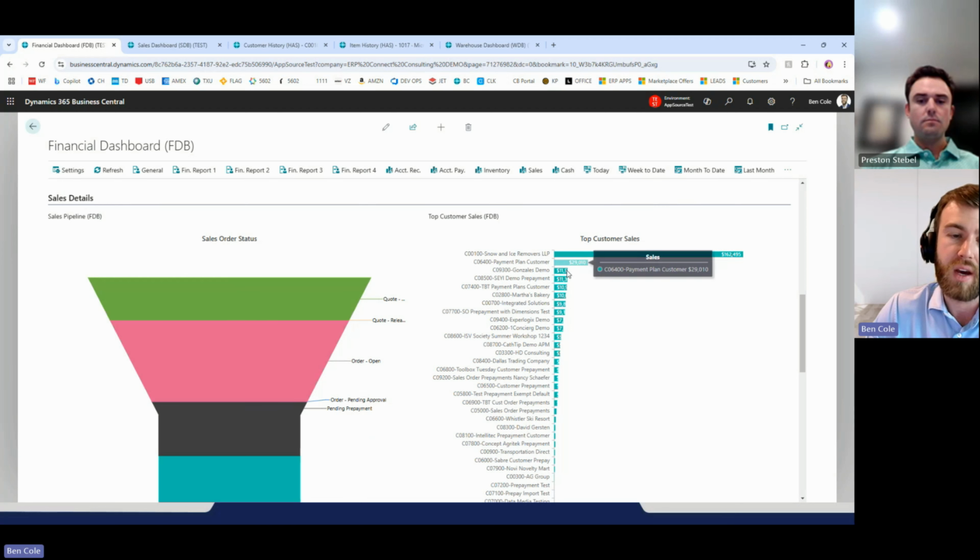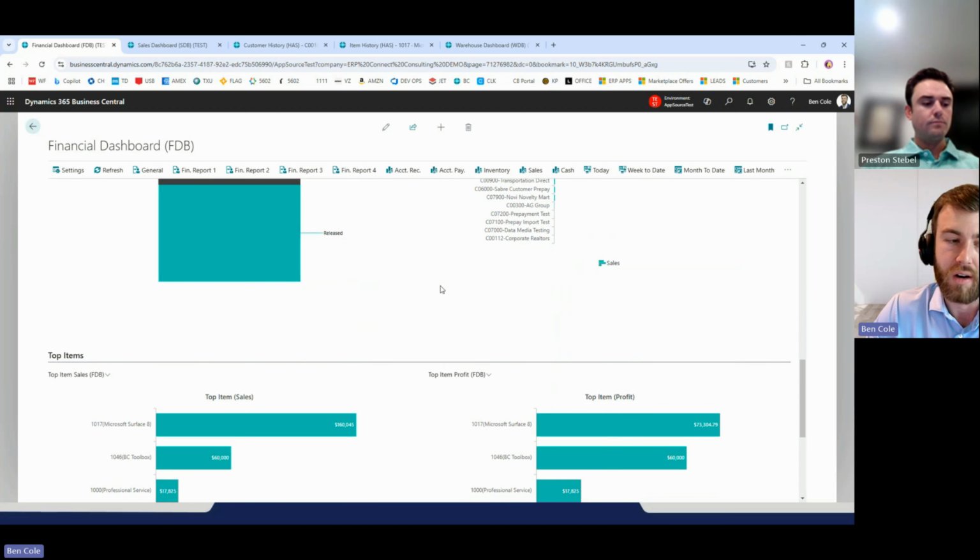But then you can kind of look at where it drops off and maybe who you want to do more deals with or who you want to chase further for sales. Keep in mind, if we look at this from a qualitative standpoint, customer 100 was also our worst payer. That takes about 150 days to pay. So you can look at top customer sales in line with some of those other metrics like our AR aging.